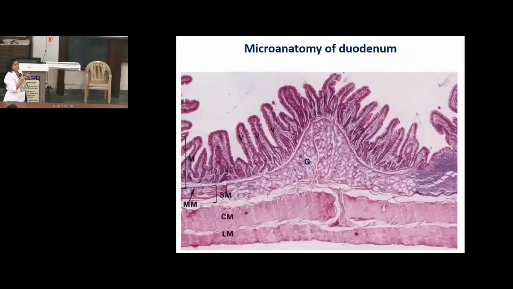Another slide for you to identify. Whenever you get to see glands in this part, blindly call it duodenum. There will be no other slide with columnar epithelium having glands in the submucosa. There may be lymphoid tissue, with a dot appearance, but these are glands. So submucosa containing glands is duodenum. We usually say even a blind man can see this and say it is duodenum, so you cannot make a mistake here.